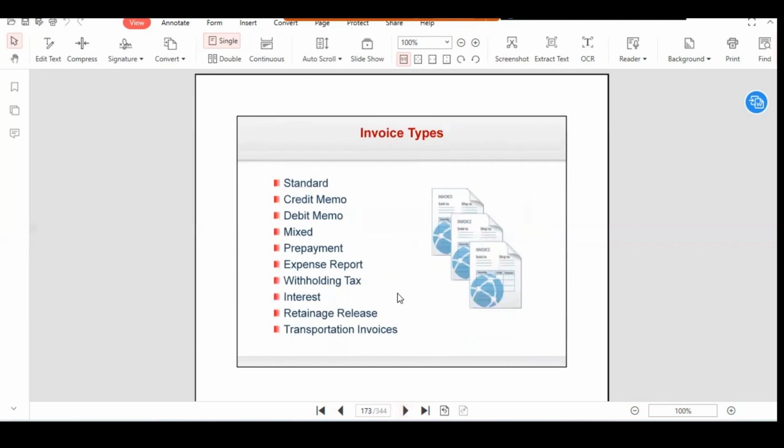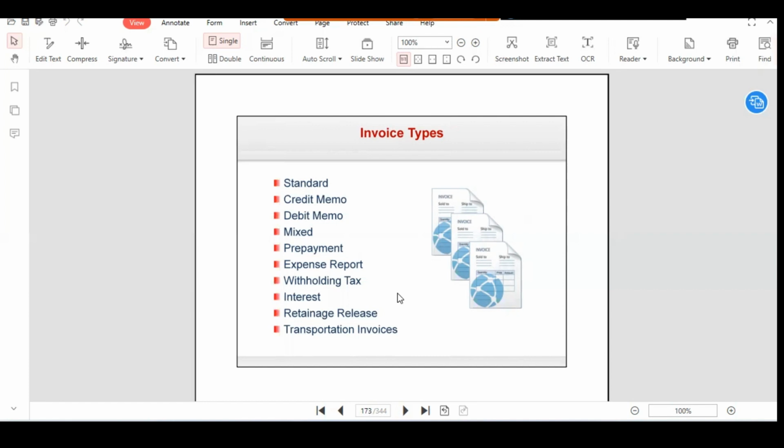There are different types of invoices that you can enter. The normal one is called a standard invoice. That means you have bought a service or a product from the vendor, and when you want to pay it, you have to enter that invoice in your application, and that is called a standard invoice.